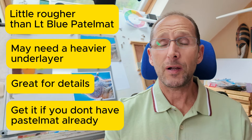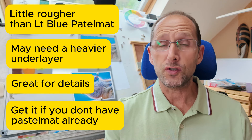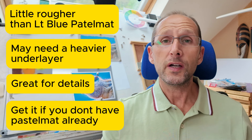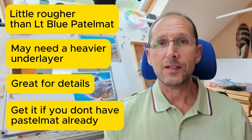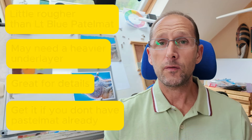Perhaps if you're fed up with those quality issues then you might want to move away from Pastelmat and use this paper instead. Do you need it? You don't absolutely need it at all, but we now have a viable alternative to Pastelmat. You can use Canson Velvet or Pastelmat for any of my lessons and know you're going to have the ability to get those layers. If you've enjoyed this video I think you should watch this one next — I think you're going to love it.